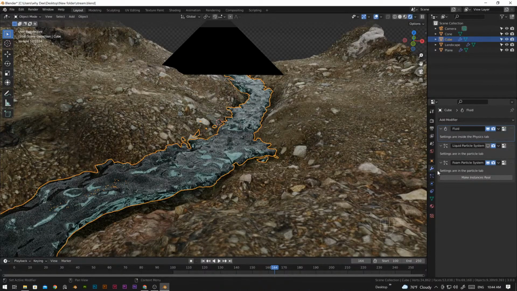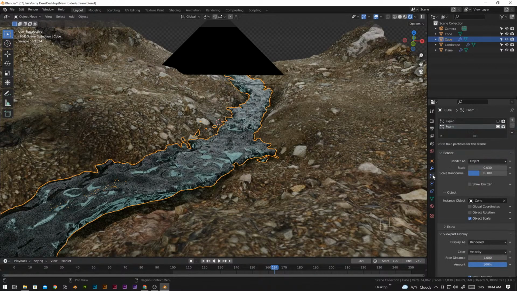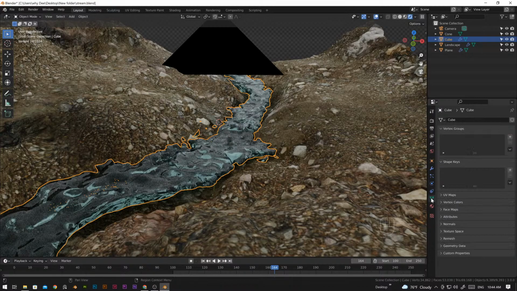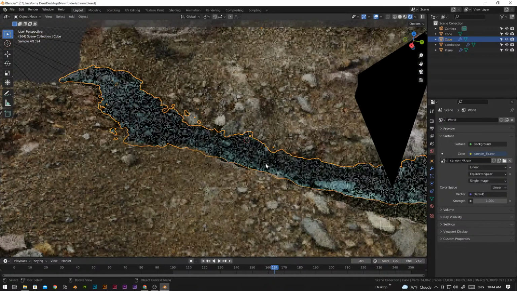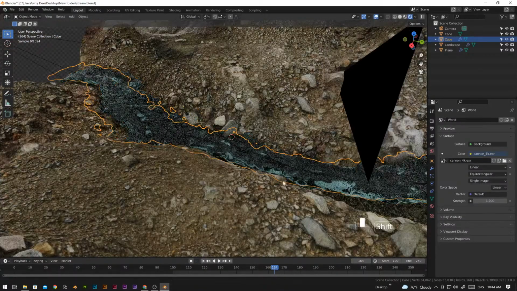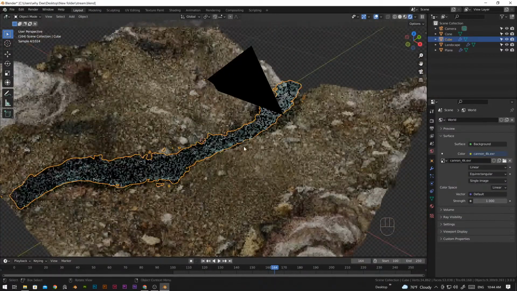The fluid is alright. It's not showing in the render view as it should be.